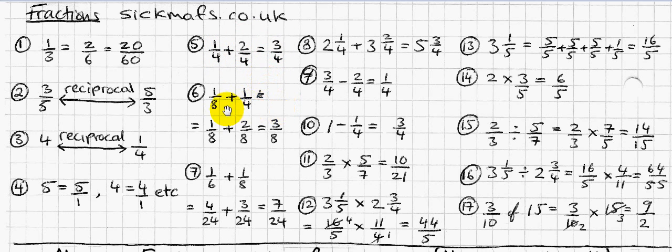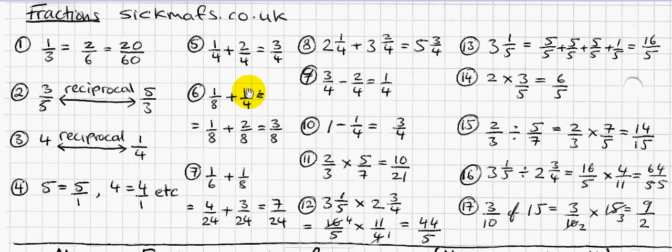So here's a question where the denominator is not the same. So let's sort that out. Let's make the denominator the same so we can easily add the fractions. Well, as we're talking about over here, there are things called similar fractions. So we need a similar fraction which has the denominator being 8. So to get to 8 from 4, I have to double it, times by 2 gives you 8.